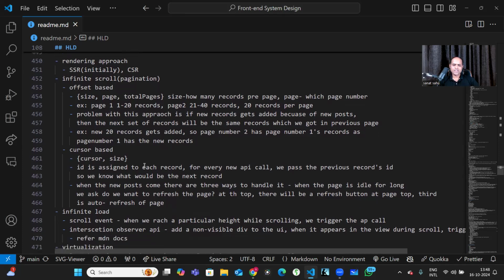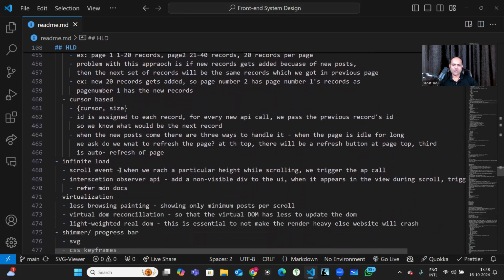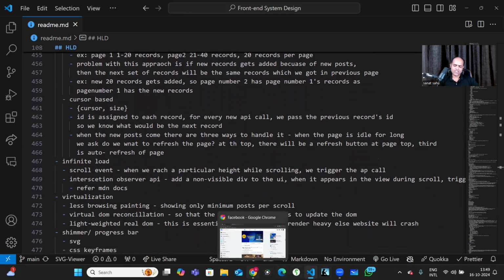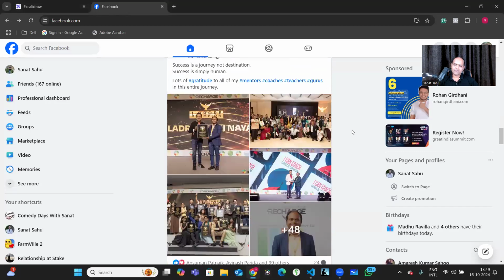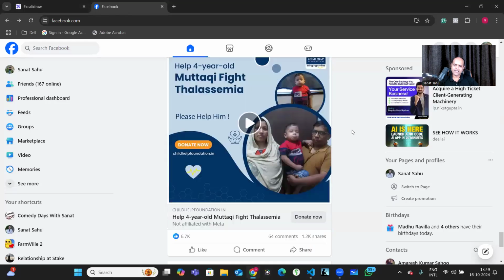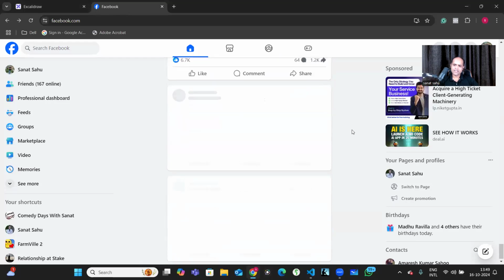Now infinite load is something like a scroll event when you reach a particular point. See, infinite scroll is something like this: I am scrolling, and after I reach this level, you see it is doing an API call again.